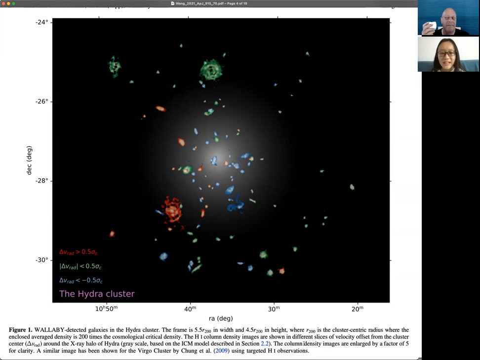When we use this HI survey, this HI-selected sample, we go around the problem and escape from that very hard problem, because these galaxies are gas rich. Since the environmental effects are so strong, so harsh, these gas-rich galaxies must be infalling recently. It's very likely the majority of them are infalling for the first time. We will also see this later from the phase space diagram of the cluster.